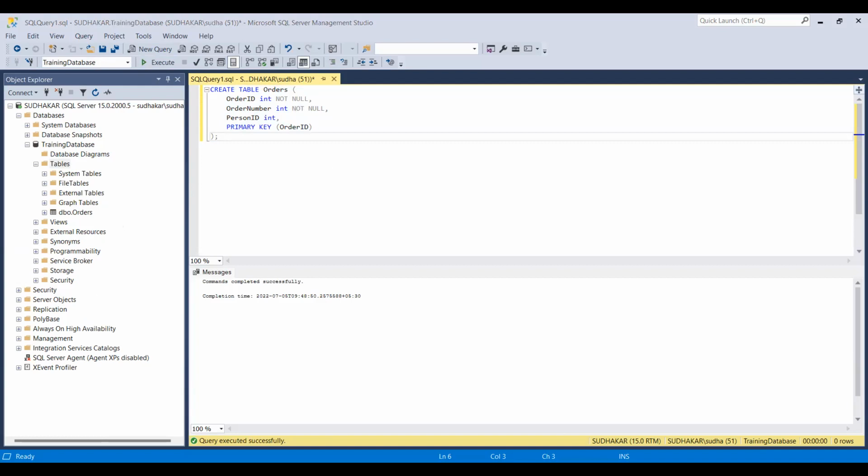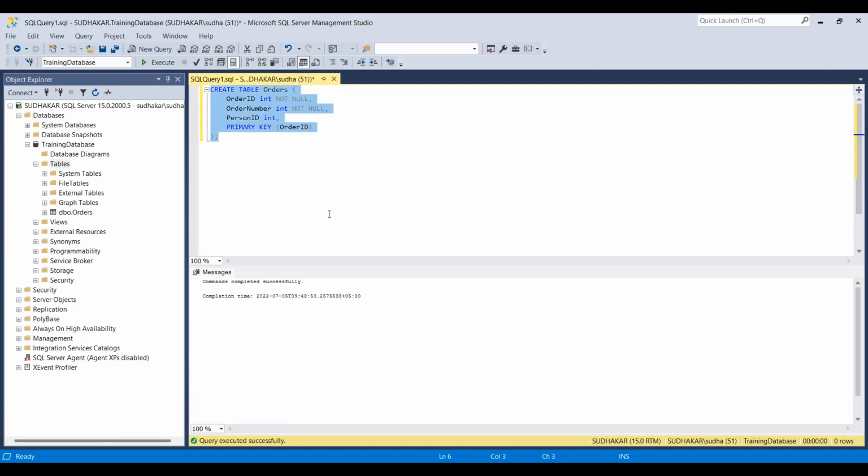What are all the other things we can say? A drop or alter. Before we drop it, let us try an alter one. For example, I just want to add a new column to this table. What can I do here? I'm going to use a new command called alter table, which will help you to alter it.